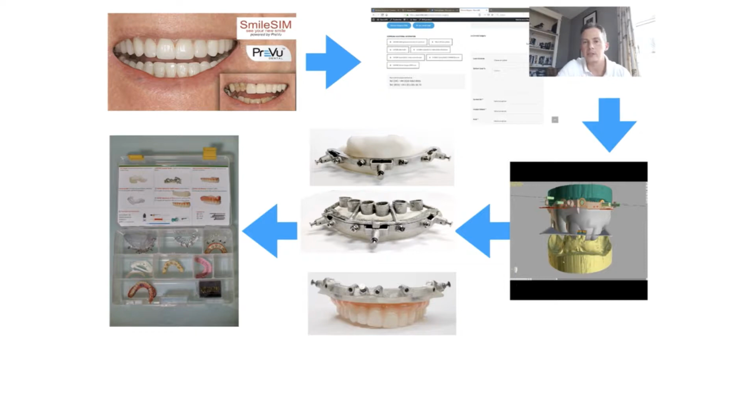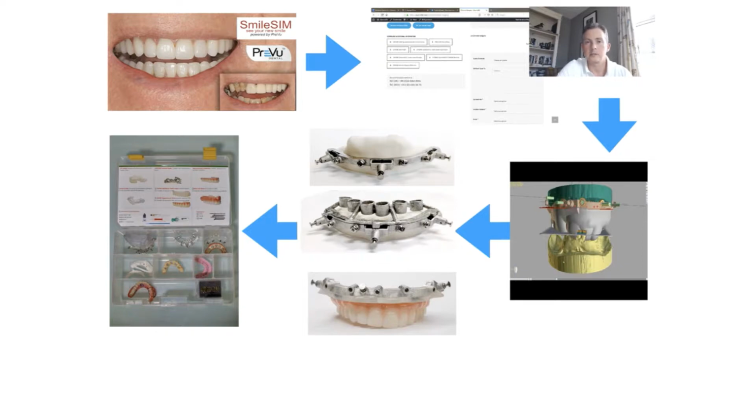The next step along the journey is then to upload and to provide all the necessary information on the online portal through the Chorus 3D website. This is a pretty logical step-by-step way of doing things, and once all information is captured, your CBCTs are uploaded, your STL files or your models are sent to us, which we digitize. That information then is all packaged together. Once that is done, this information then goes to the planning team at Rowe, who then sit down and start to digitally plan the case.